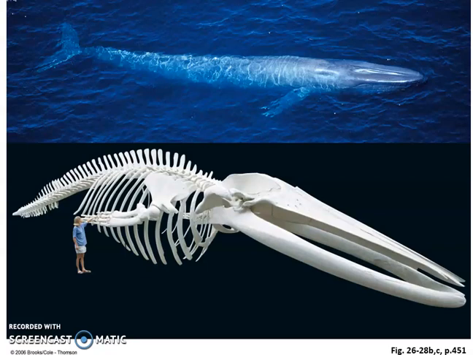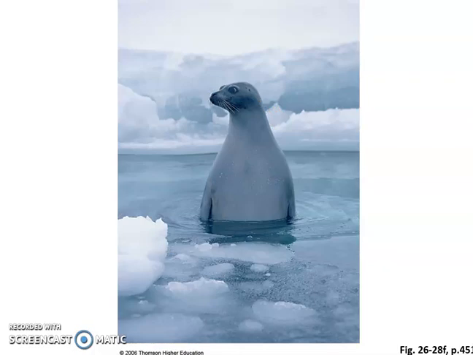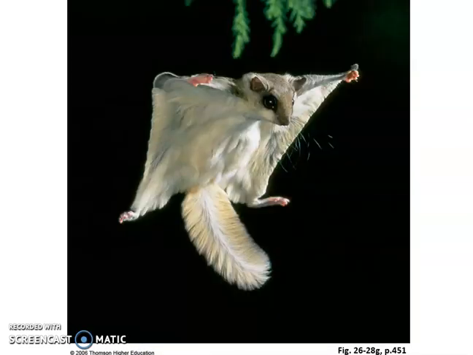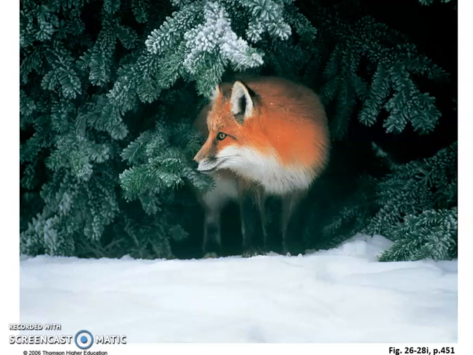Bats, whales, dolphins, we don't think of those as mammals, but indeed they are. So things like manatees, camels, seals, bats. There's some weird ones, flying squirrel that you saw on the previous slide, and then a typical red fox. So those are what we call our mammals. All covered with hair or fur except for that naked mole rat. They have the mammary glands. Majority have live birth, but then we also have a few exceptions to that rule, just like what we have in the rest of biology.